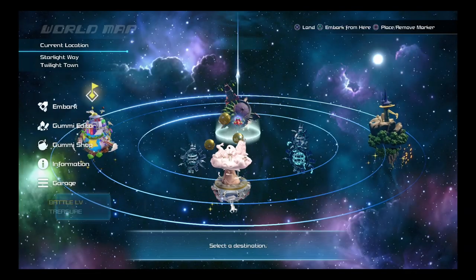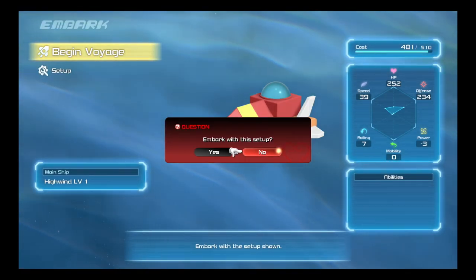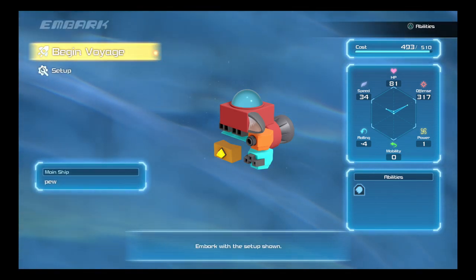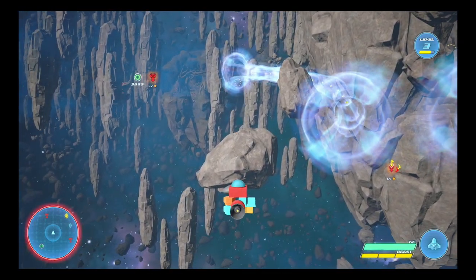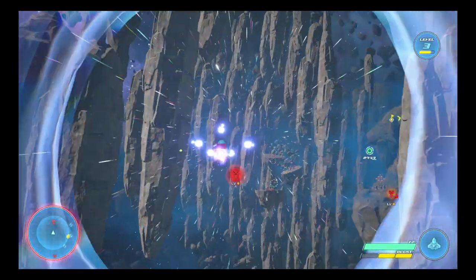Oh, not the editor. We want to go to Embark. We want to go to Toy Story World. No. Set up. Mansion. Pew. He's beautiful. My poor creature. Time to get out there into space. Okay, we are headed towards that way. Wow, it does have shots in a lot of directions though, that's very cool.